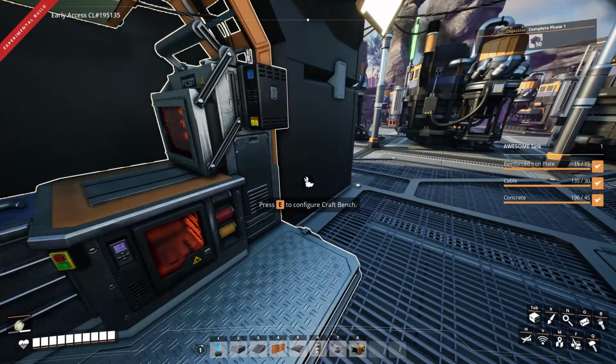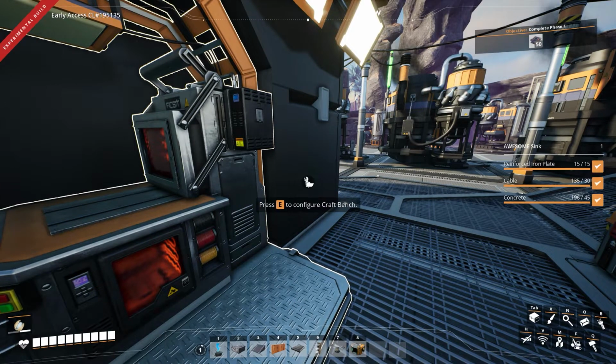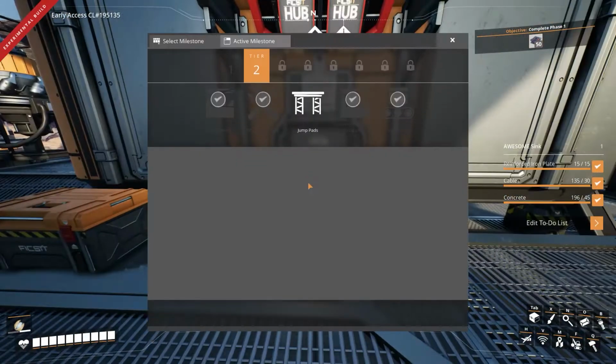This is the beginning of my new playthrough of Satisfactory Update 6. I want to welcome everybody and just kind of go through some of the starting information. So at this point in time, where we're at in the game, I'm just kind of getting started here.